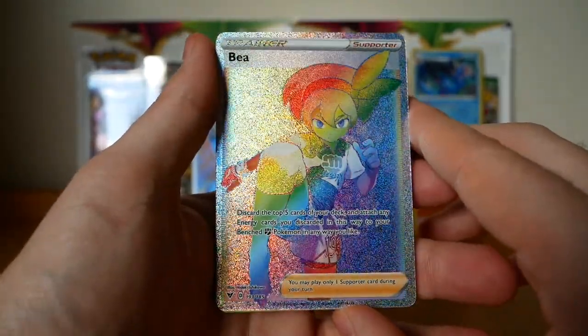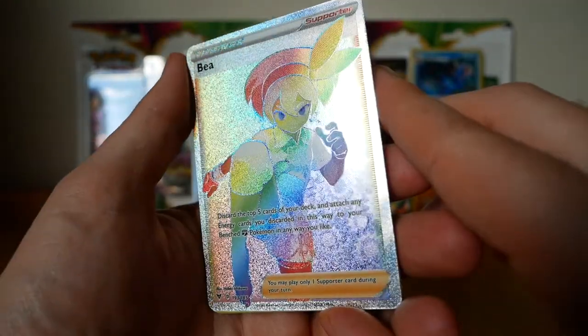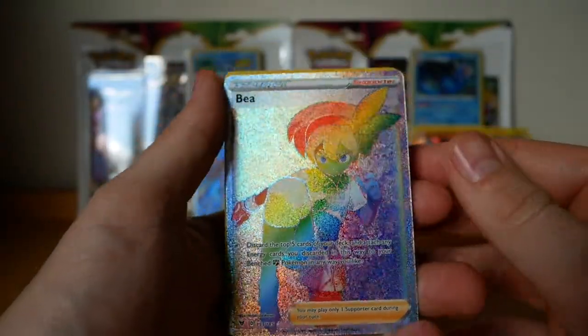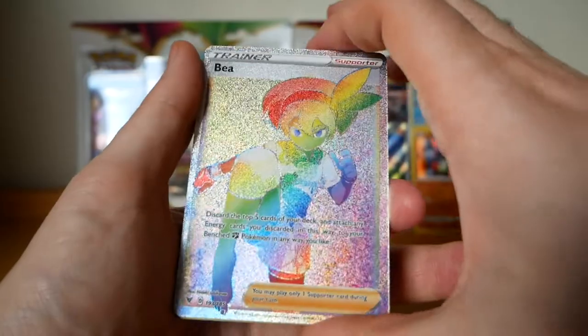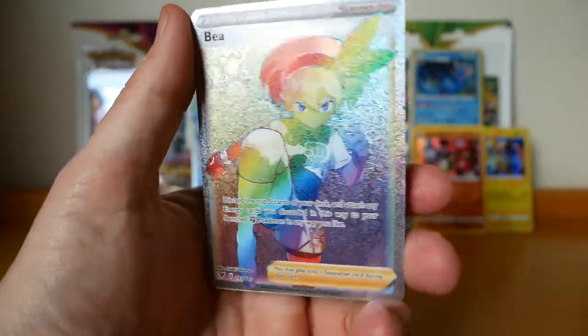Yes, I believe, yes. Wow, okay, oh jeez, check out the texture on that. You can see it almost looks like gears, but actually it looks more like fireworks, doesn't it? You can see that there. We pulled Bea, and she is now my Bea because she is definitely the pull to beat. Wow, guys. I mean, it's not the one I wanted, but I'll take it. Again, I'm after that Leon Rainbow Rare, but Jesus Christ, this is beautiful.